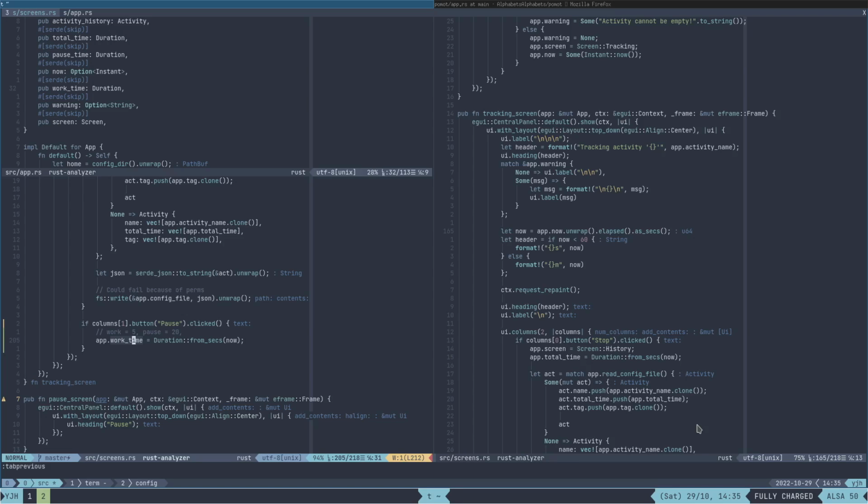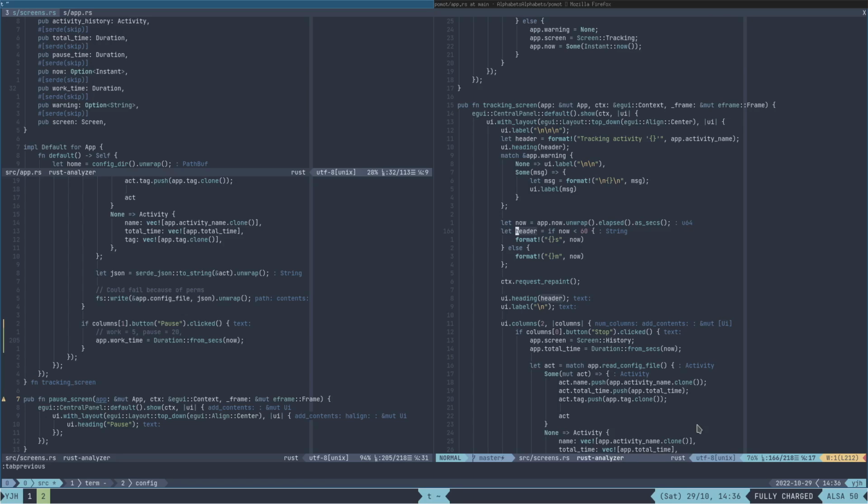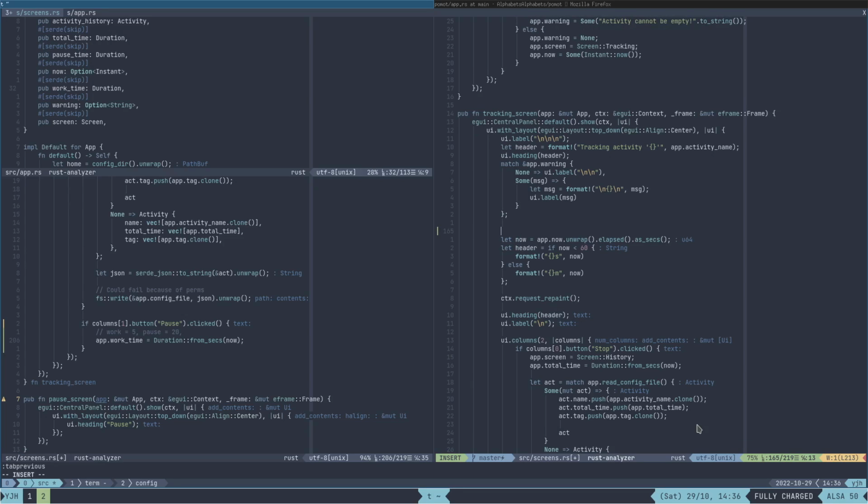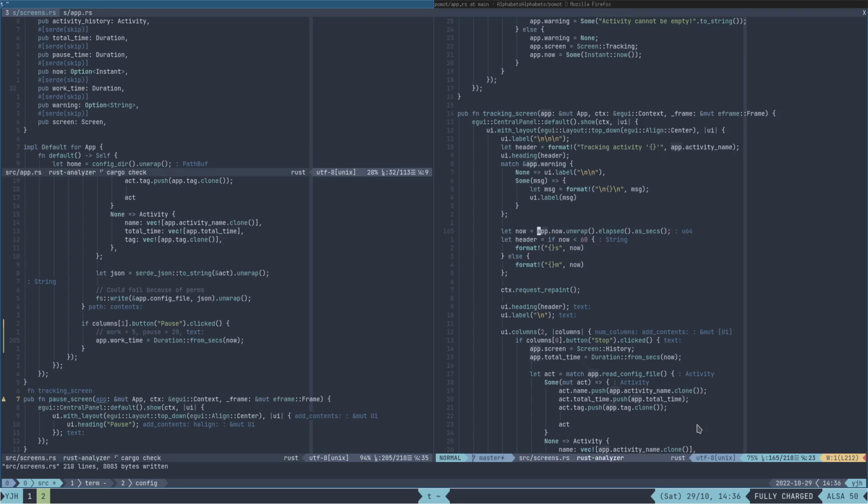Okay, let's see. Right, so we need to start at 5. So that means we check something inside here, right? So now this becomes the new now, which means we can modify this.